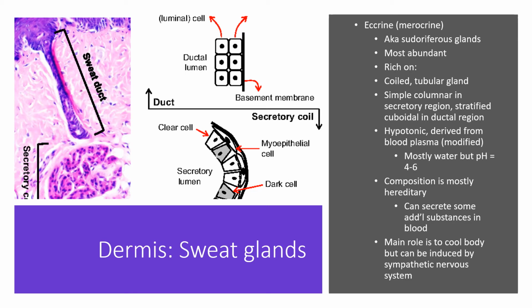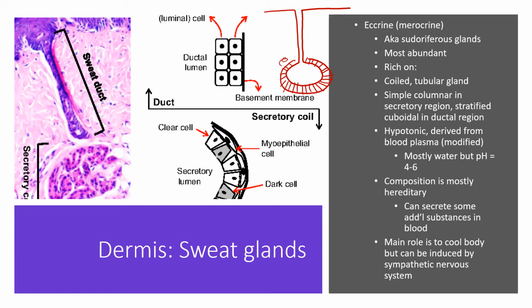The secretory region, the bulb. If we just super simplify this down, it's sort of like that. It's not really, because this is a big coil at the bottom, but you get the point. Down at the bottom, this is all simple columnar epithelium, which makes some sense, right? Because when we talked about the tissues, we talked about secretion as having a lot to do with columnar epithelium, pseudostratified and simple columnar. In this case, it's simple columnar epithelium.